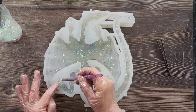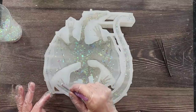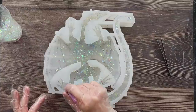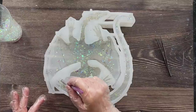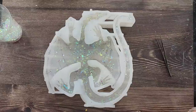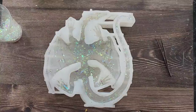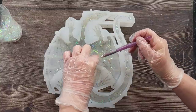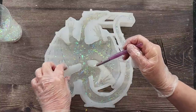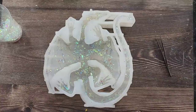Now, the other thing I need to just double check as well, once I've done this, is, oops, get in there. Get in there. Yeah, certainly would be easier with smaller pieces of cellophane, guys. This is one of the things where I go, do as I say, not as I do again. Learn from my mistakes. Use small cellophane. Now, what was the other thing? I needed to check to make sure that I'm getting the resin under there. I am under there. I think that's all good. I think I've got it everywhere that I need to get it.